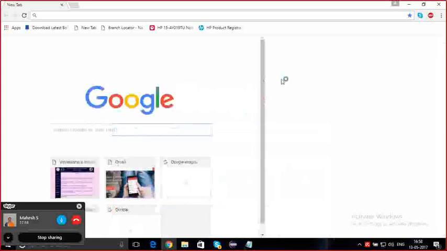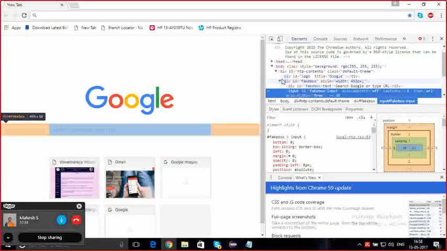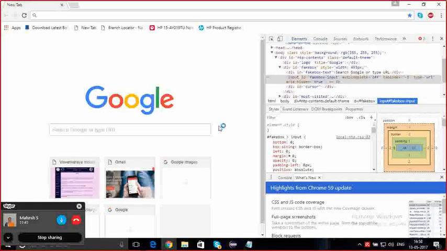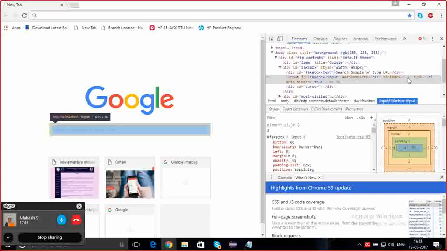Okay, if you use those things, it may work. Sometimes it may not work. See here, when we take this one here, there is an input tag. It is having something called tab index. Tab index may vary, we don't know, it may or may not vary.